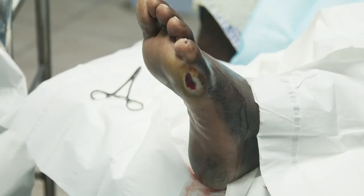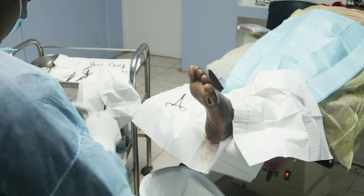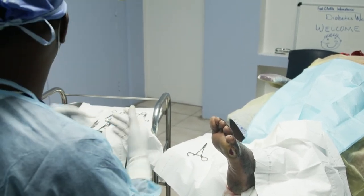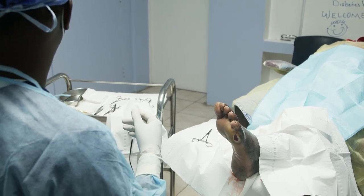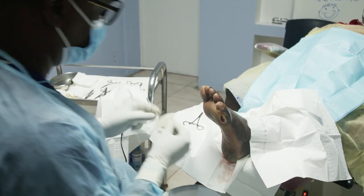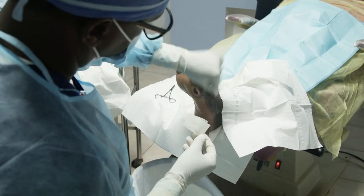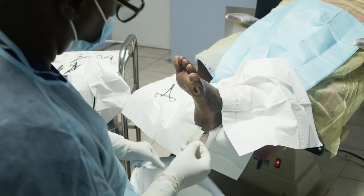Okay. Major osteotomy, 70-something-year-old diabetic, and that's what we should be doing. That's the new hope, doctor, for the diabetic foot. So on the other foot, they cut the toe off. On this foot, saved everything. Okay, and this is going to heal beautifully.